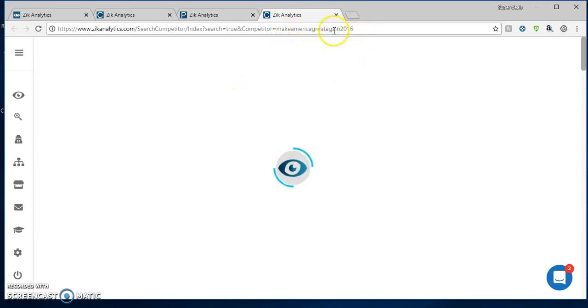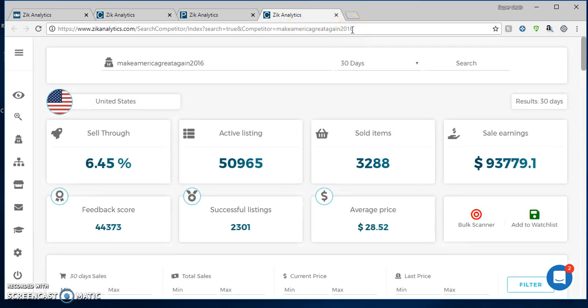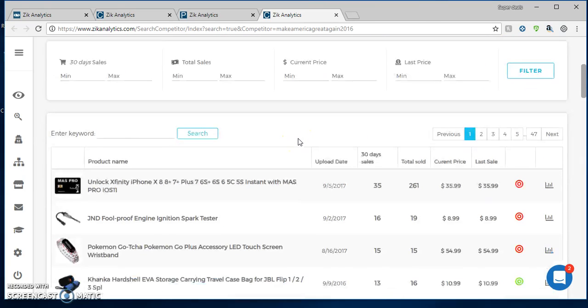I like this guy's name. Make America Great Again 2016. So his is pretty good. It's 93,000. The reason the sell-through rate is pretty poor is because he has 50,000 items listed, but he's only sold 3,000.